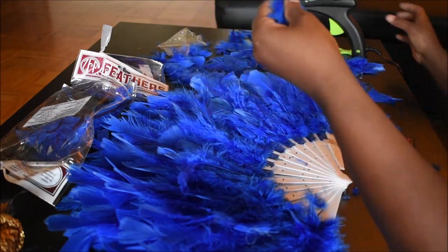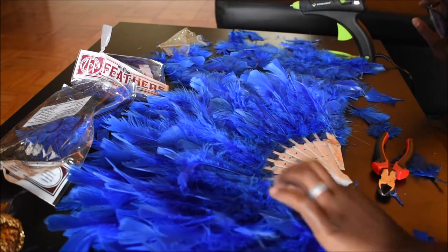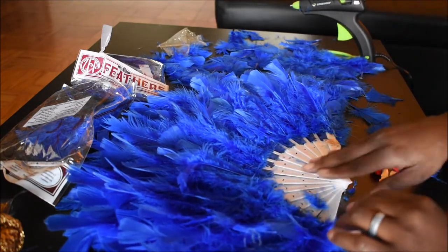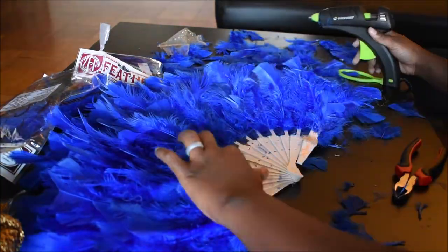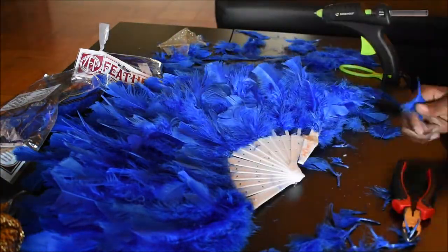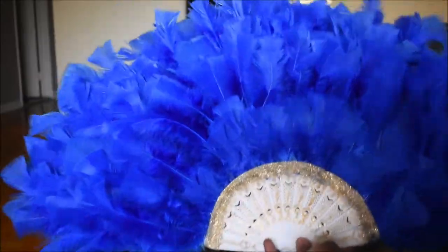It's gonna be a bit loose, but you just take your glue. Please use a popsicle stick or some sort to lay it down, because I burnt my hand a lot through this process from the hot glue gun. But yeah, we'll speed this up too. And if you have any questions, please put it down below. I know this is not the best tutorial, but I'm trying to do the best with my explanation.